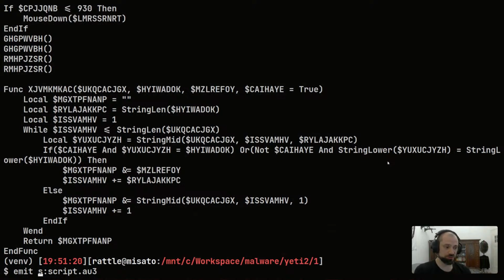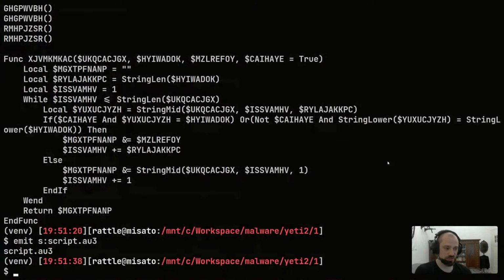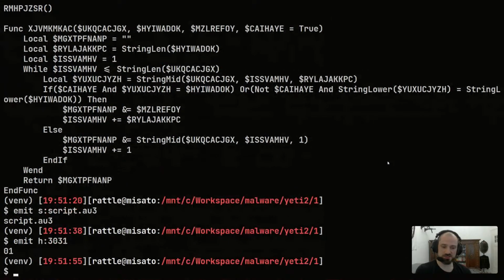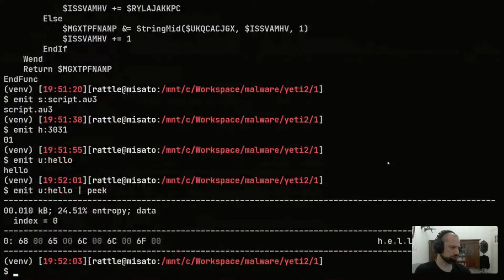And so this is the reason why originally I introduced three of these magic prefixes. You could type s colon script.au3, which would mean just take the rest of what's coming and interpret it as a string. Another one that I have always had is h, because it's just practical. It does hex decoding. And I have u, which I think outputs it as Unicode, which we can only see when we peek at the actual bytes, because the console will swallow all the zero bytes.